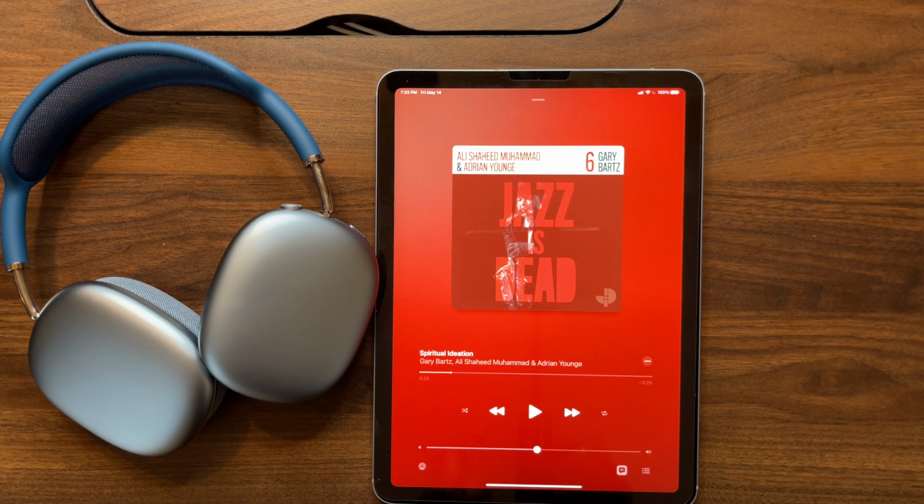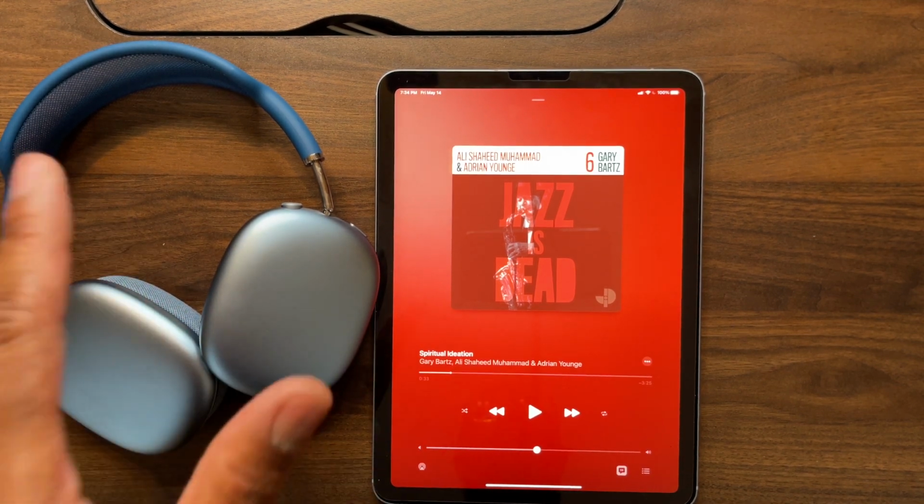I used to rock with the Bang & Olufsens. Now, those are really expensive and really, really nice. Shouts out hand-me-down from the dad. Those were really, really cool, man. Way out of my price range, but the sound on them was so superior. I'm comparing the AirPods Max to a Bang & Olufsen or a much more superior over-the-ear headphone, man. I really think this is well worth the investment.